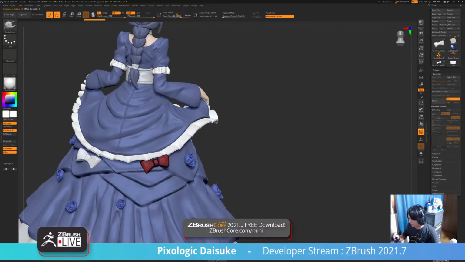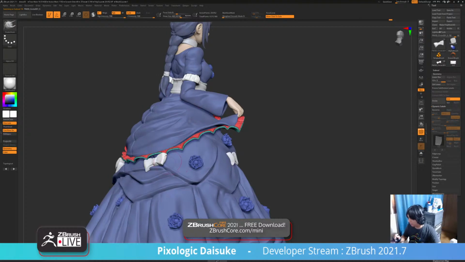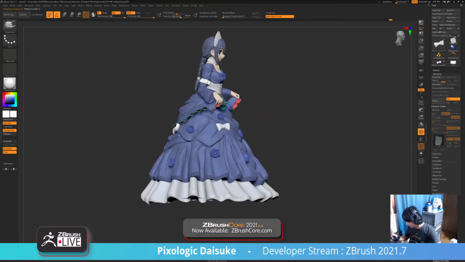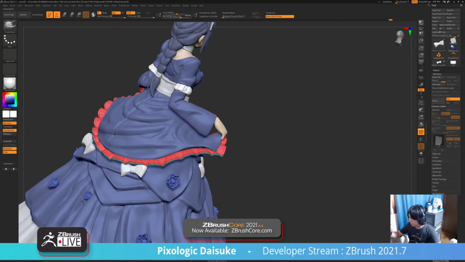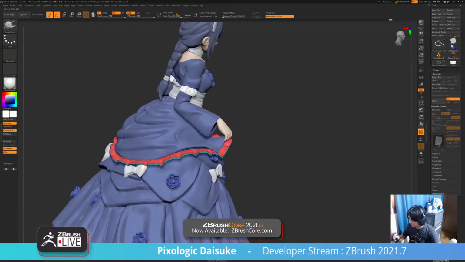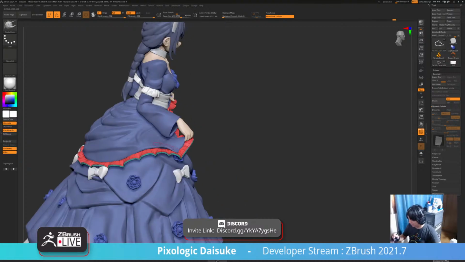There's a couple of ways to make frills. Like you can use IMMs, like I did. Did I show you the way you can make frills with IMMs? I guess not. Well, I can show you that one as well.